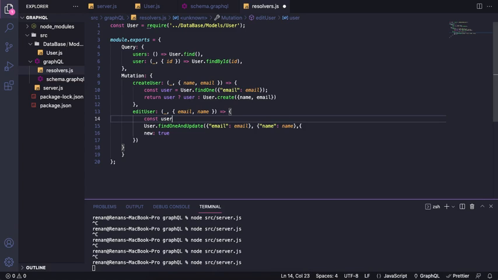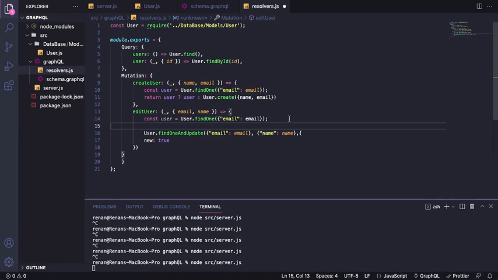For example, const user equal to user.find1, and I will check by email. Let's take one user and check if the email exists inside the database.